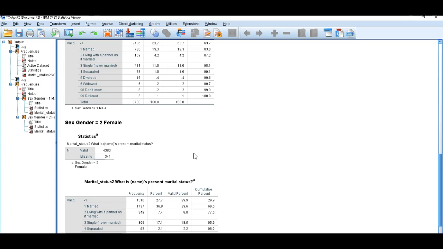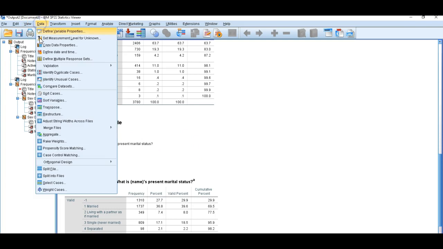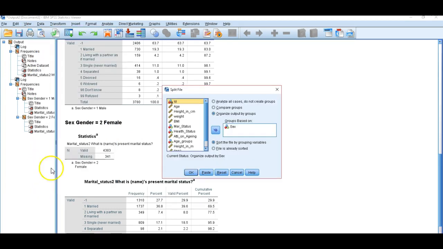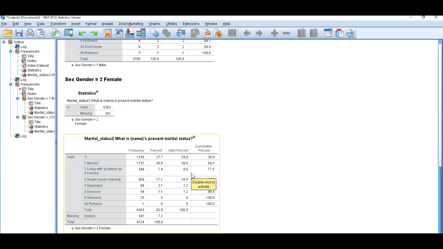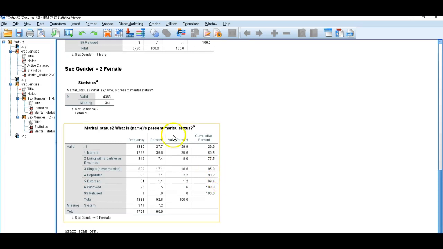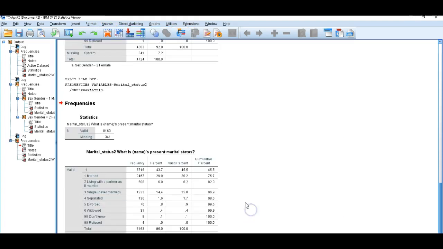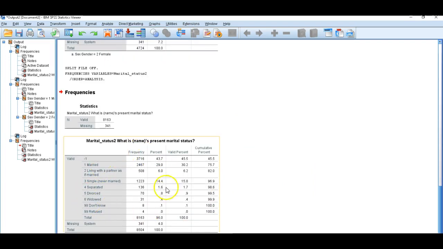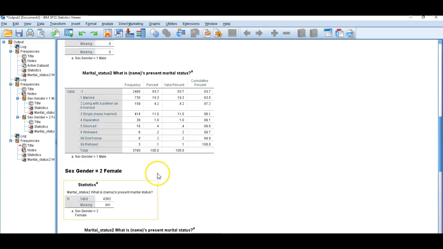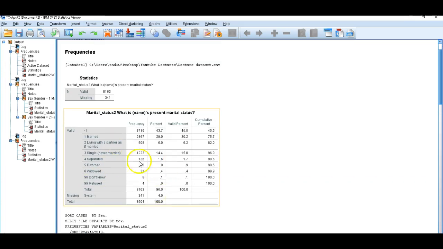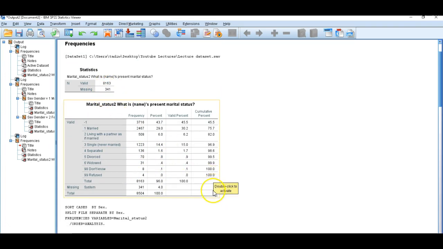After your analysis, remember, you go back where it says Data, Split File, then you click Reset and OK. Then your filter is off. If you go back again and do the same analysis, you get a different output, this output, but now it has combined numbers again.